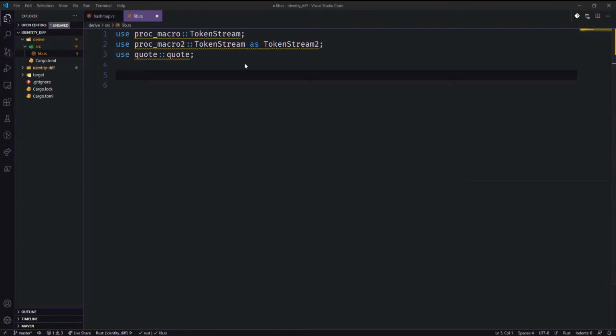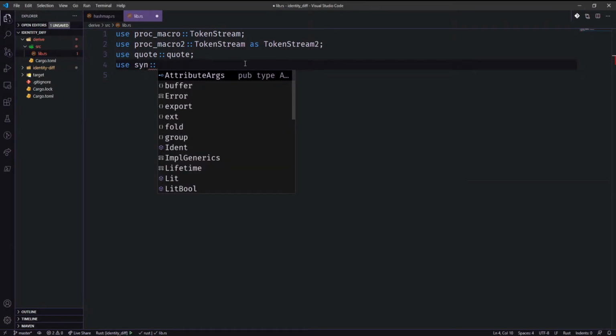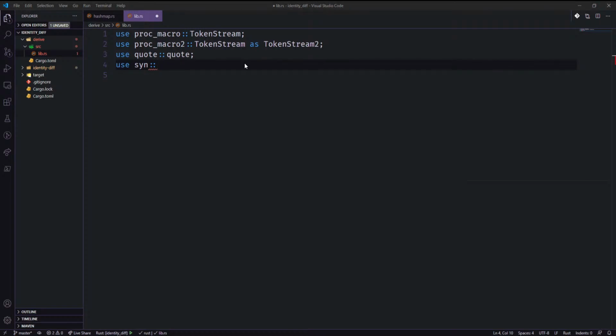And the quote macro, quote is kind of like, if any of you guys have ever used Lisp, quoting is like taking code and making it into data, and then you unquote the code when you want to run it. And that's essentially what macros are. You basically are taking code, freezing it, then you add a bunch of stuff to it, and then you reapply it back into the runtime. Or rather, you execute it at runtime rather than at compile time. So parse macro input and then derive input.